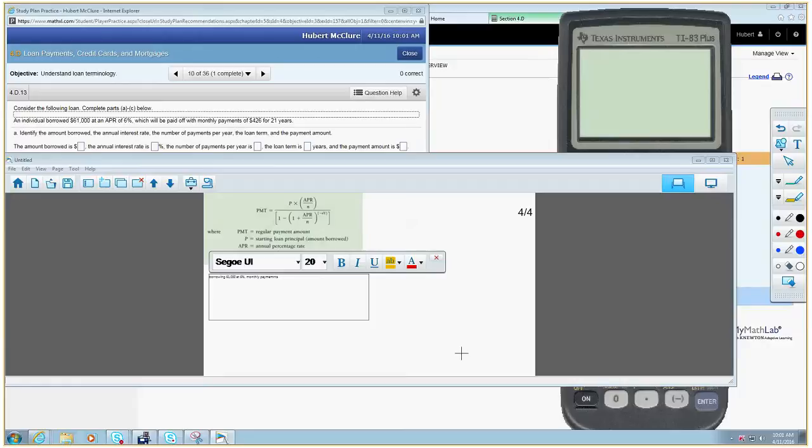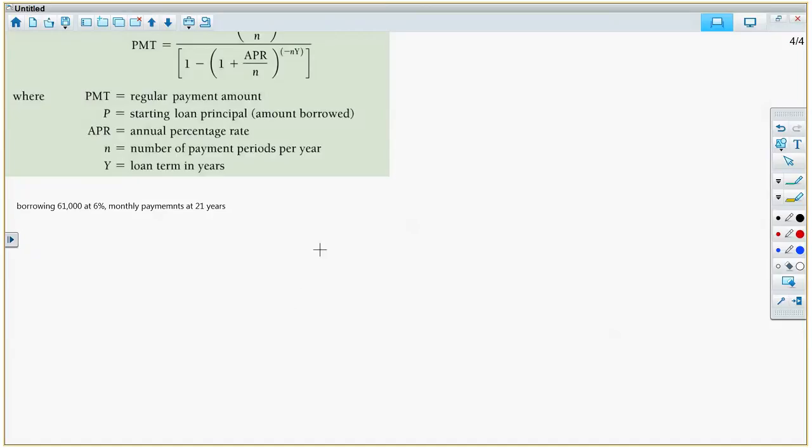All right, this is a stupid problem. Let's cut out the monthly payment. I want you to find the monthly payments. So that's 6% monthly payments. For how many years did they borrow it? 21 years. This is one of those questions. So forget about what they said. We're going to see if their payments are correct. They were asking you to define the parts.